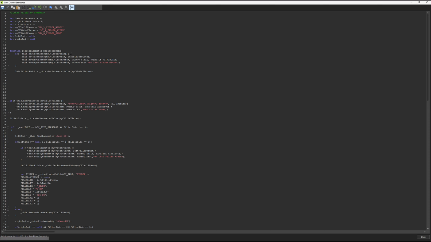So I put a comma, and then I'll put parameter value, that would make more sense, rather than filler width. Then I'll give it another comma, and I need to put my description in there. So I'm just going to put description.